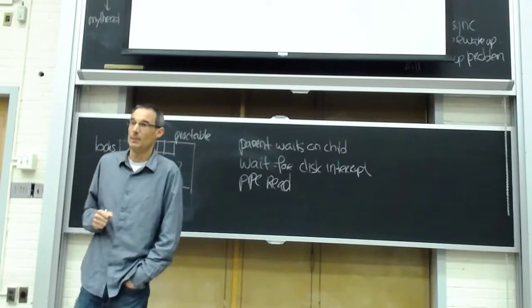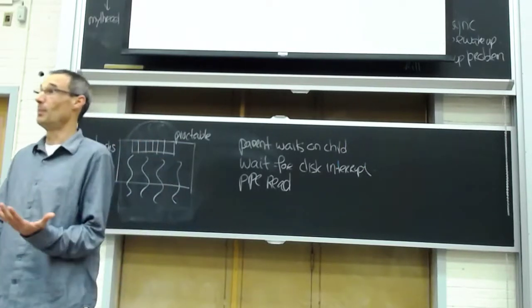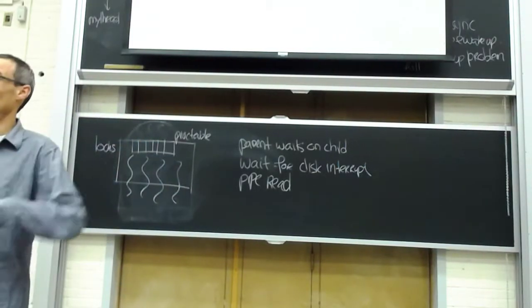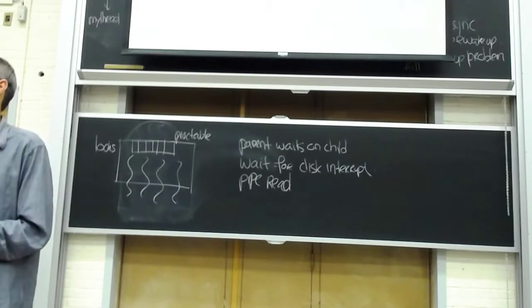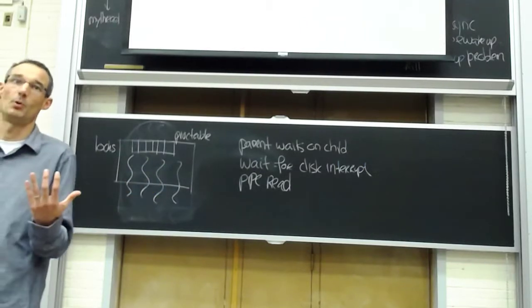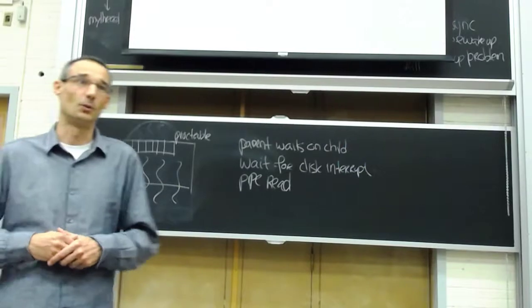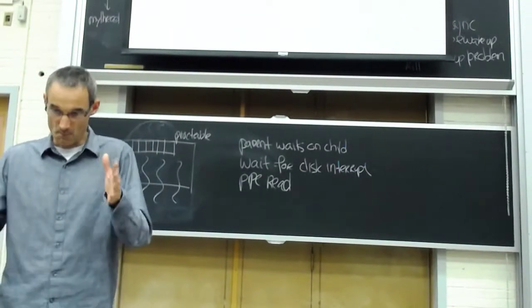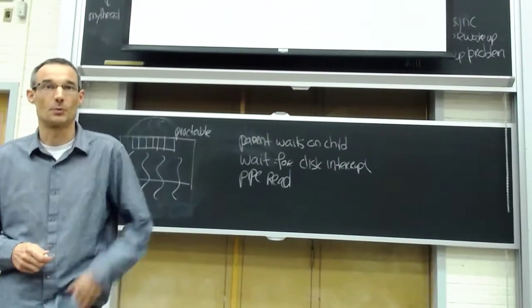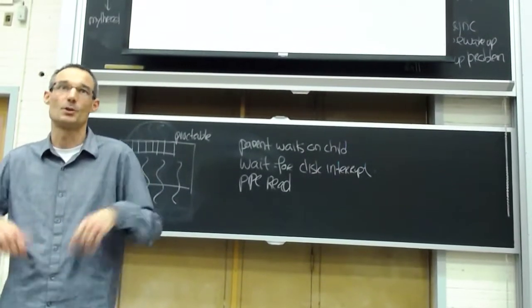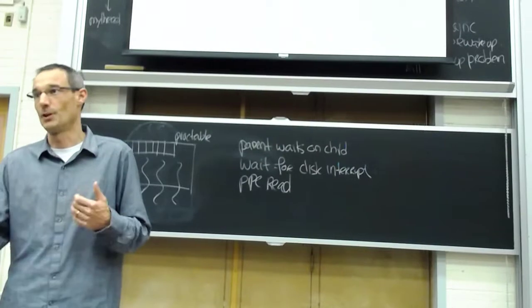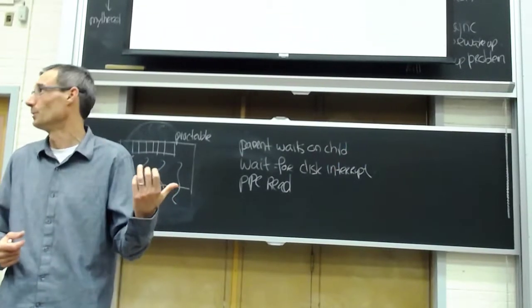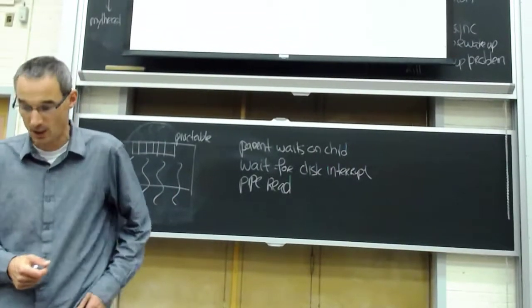One thread reads from a pipe, but there's nothing in the pipe yet. Then it needs to wait until the writer actually writes something into the pipe. Right? So this is a classic example of sequence coordination. If you look in any intro textbook, they'll talk about this, the bounded producer-consumer problem, where one thread produces and the other thread consumes, and if there's nothing to consume, you have to wait until the producer actually produces. Right? So this is a common problem.